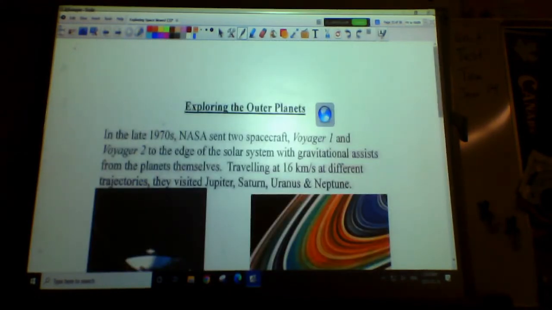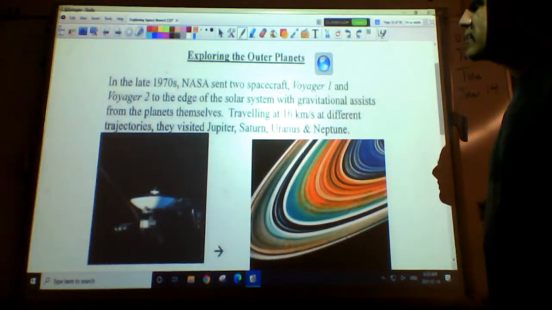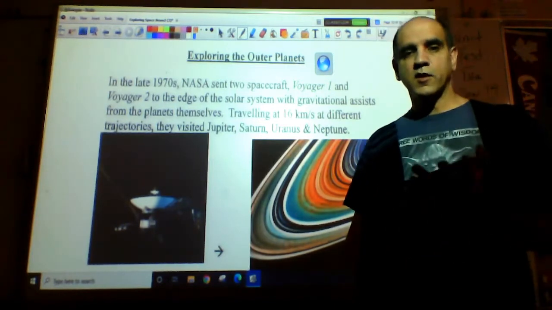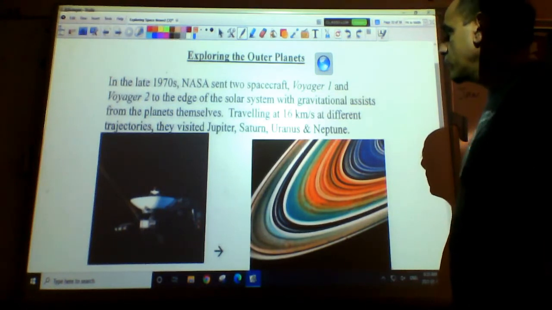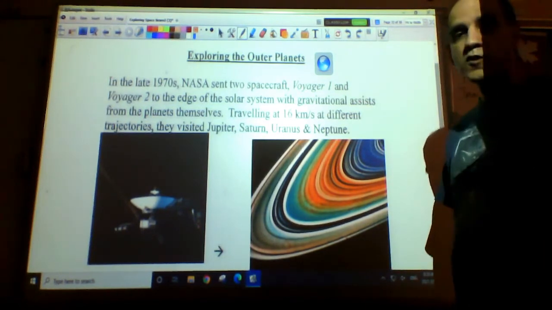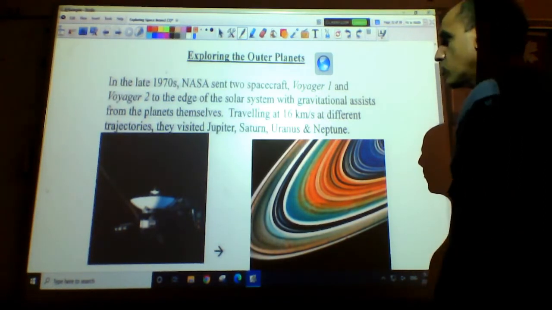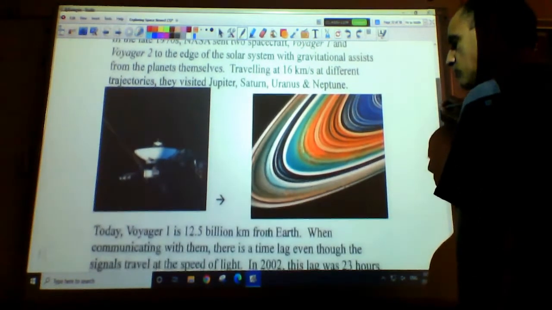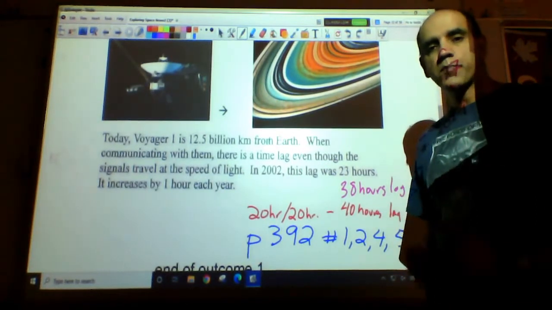And then looking at the outer planets, okay, we've sent 2 spaceships, Voyager 1, Voyager 2, out into deep space. They are now actually outside of our solar system, in between our solar system and the next one. It's called interstellar space. They had all kinds of sensors. They're traveling at 16 kilometers per hour, which is really fast for here on Earth, but in space, kind of slow. And so far, they've gone past Jupiter, Saturn, Uranus, Neptune, Pluto, and taken pictures and sent them back. But once again, they're really far away, so they send digital pictures.